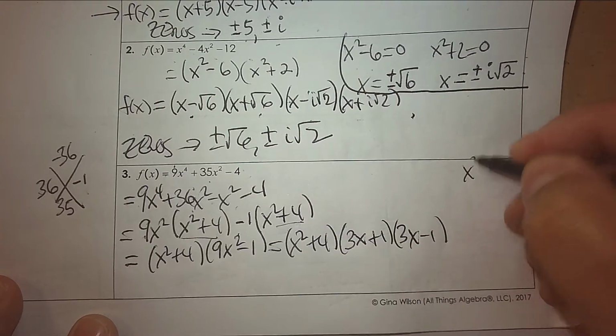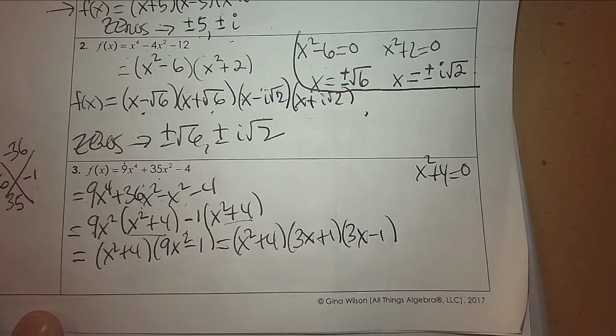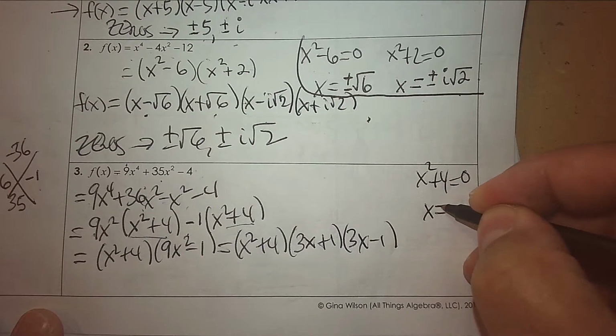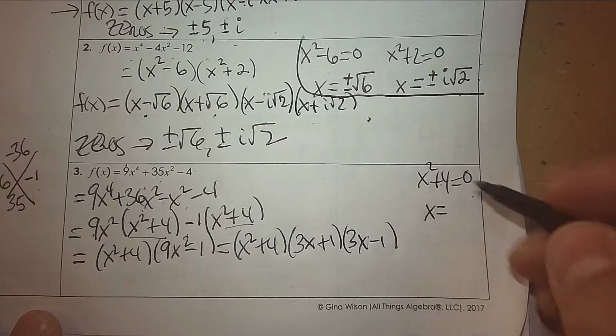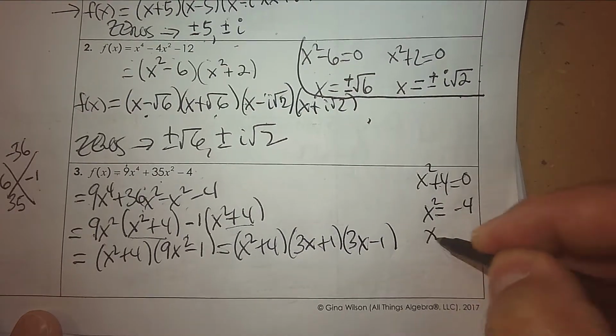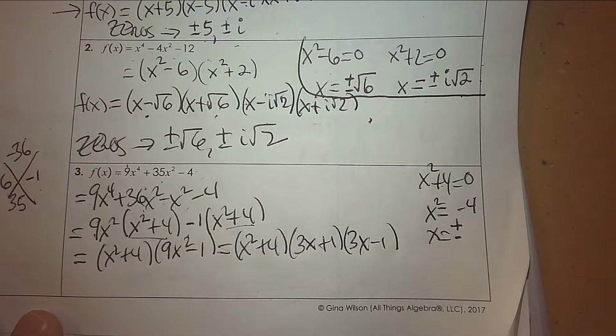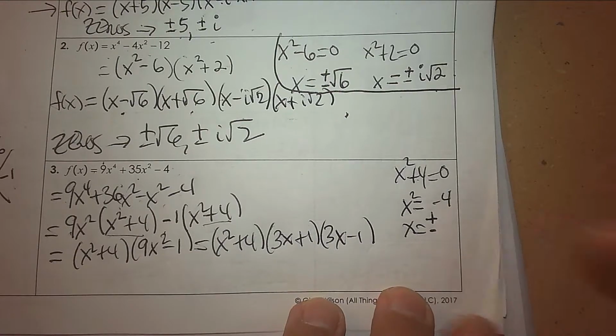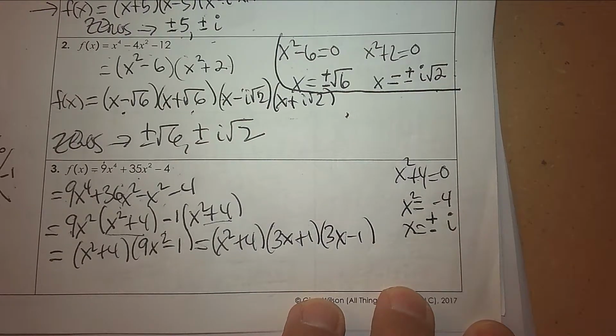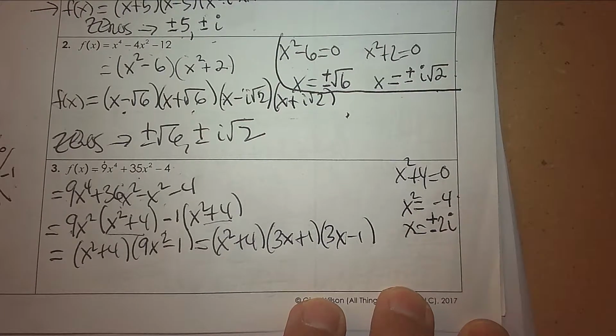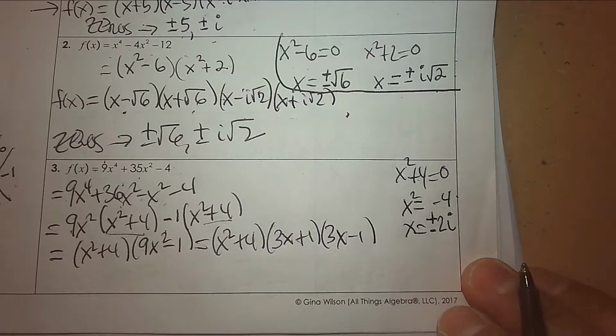X squared plus 4, do you already know what type of solutions that's going to create when you solve it? They're going to be imaginary. So when I solve this, what are you going to do? You're going to subtract 4, correct? And then when I solve it, it's a quadratic, so the answer is positive and negative. The square root of a negative number is imaginary, and the square root of 4 is 2. Do you see I go one step at a time to make sure I don't make a mistake?